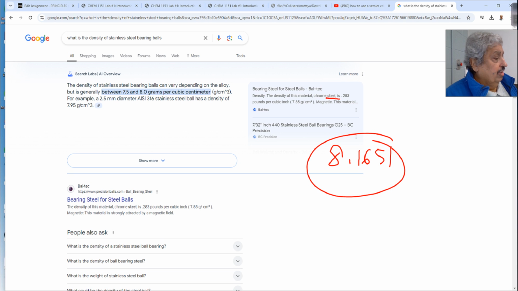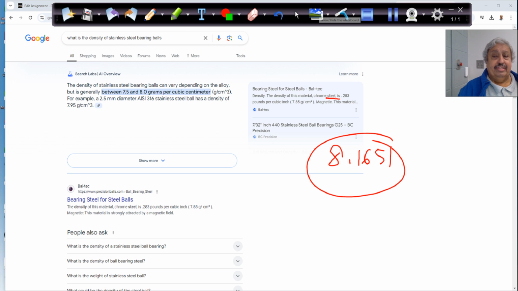Correct? I don't know the brand of those, and there is no name on them. So that's the reason whenever you get these not-exact values, that means this material is made of more than one element. And therefore, the manufacturer will tell you how much carbon and how much iron is inside those balls.